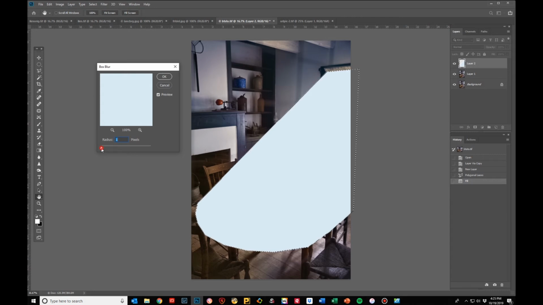As you slide that to the right, the edges soften up a bit. But at the same time, we're keeping a little bit of solid color in the middle. And we kind of want that because we want that to be fading off to the edges as it goes. So somewhere in this area, and you'll be able to adjust this as we go along. You'll see how the process takes care of all this other part. So I kind of like it right there. We're going to click OK.